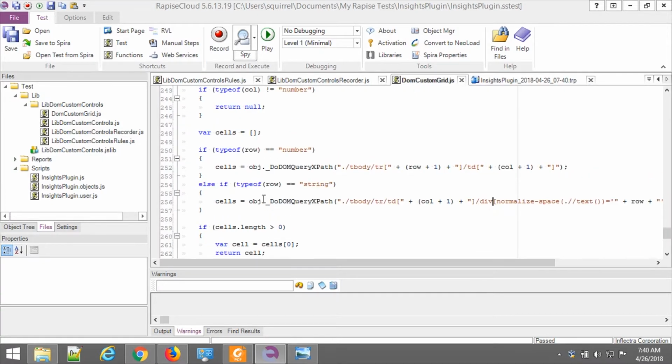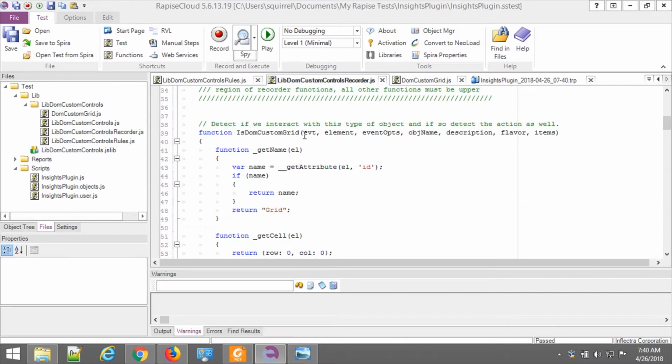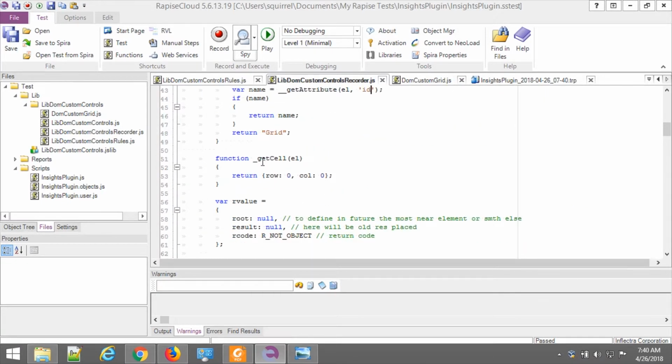in this implementation is how to record the click on a particular cell. So let's return to our recorder file, and here it has a get cell function that by default returns, for every click, coordinates 0 and 0.